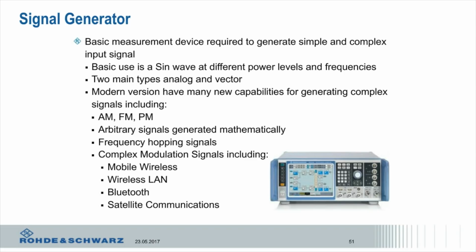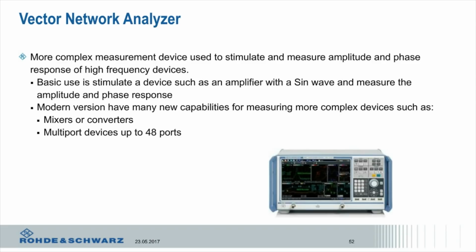Vector network analyzer, this is kind of one of the things I work with. It gives you the ability to measure very precisely the characteristics of things like an amplifier, what we call an S parameter, to look at the phase and amplitude characteristics of that device and how it's going to affect your system when you put it in.